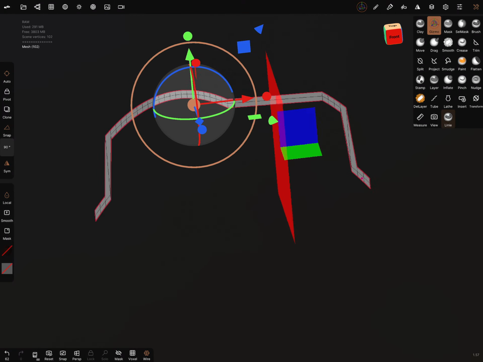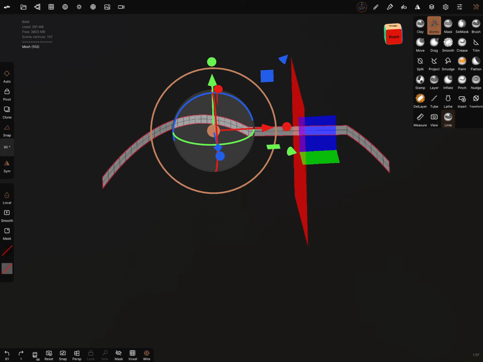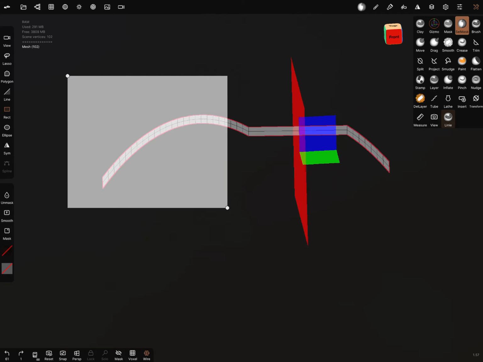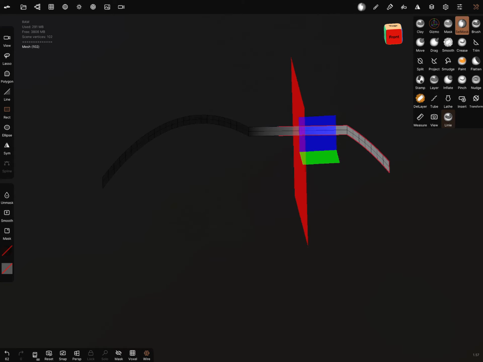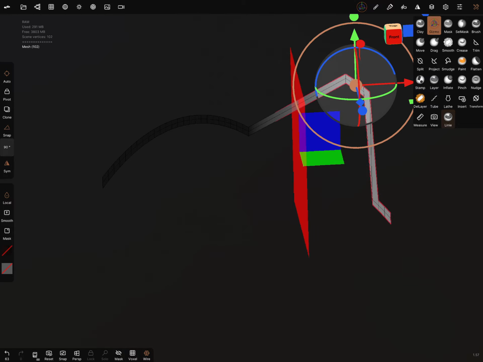I think I go a step back and I mask an area. Selection symmetry is off. Mask this one, for example, like this. And turn on the symmetry again, go to the gizmo, and now this happens.